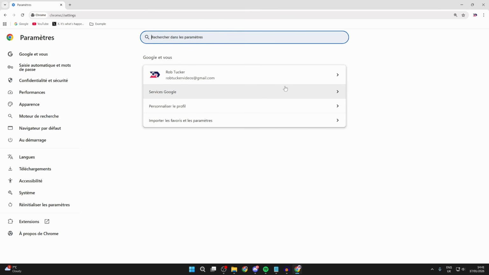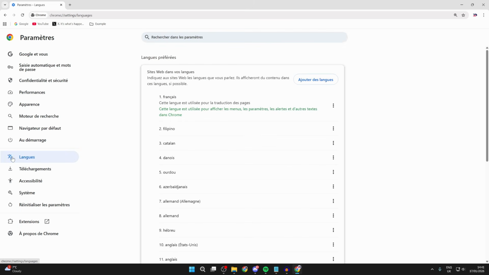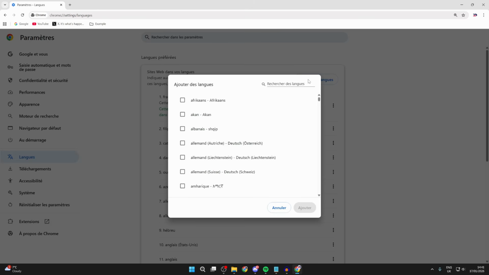Now, what you need to do is come over to the left and you're going to see a list of options. And what we're looking for is the languages option. So it's in the second section here, which is the first option. It's got this little language icon, which can help you identify it. So you can click there like so. Now, this is where we need to potentially add the language. So at the top here, you're going to see a list of different languages. You want to press the blue button and click there.